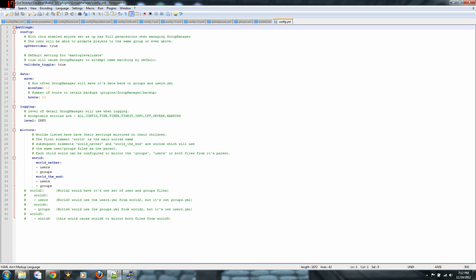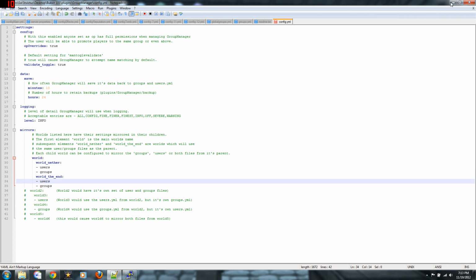Okay, this is really kind of bare bones here, not a lot. The most important thing on this page is that depending on whatever your server is called, whether it be world or whatever name it is right there, you can make them connect. So everything in world, the users and groups are the same in nether and in the end.